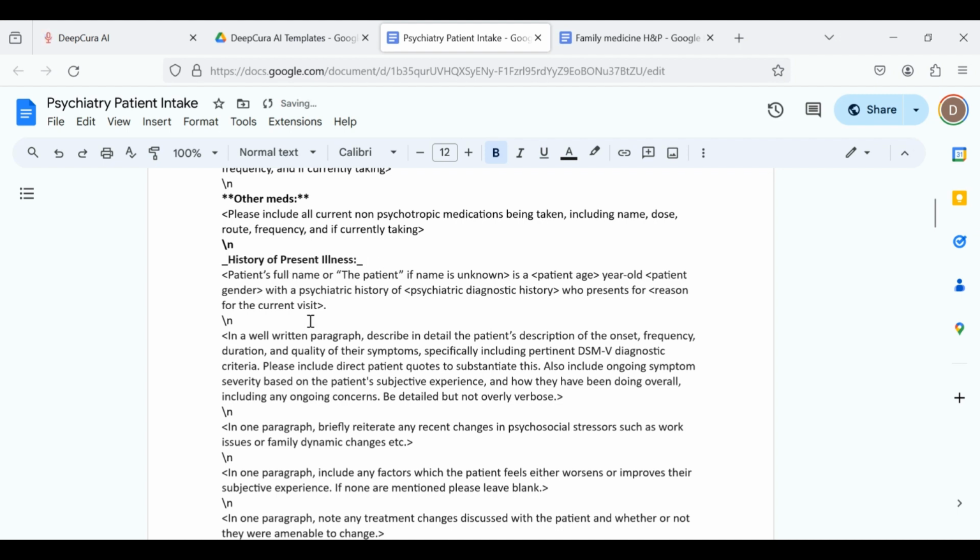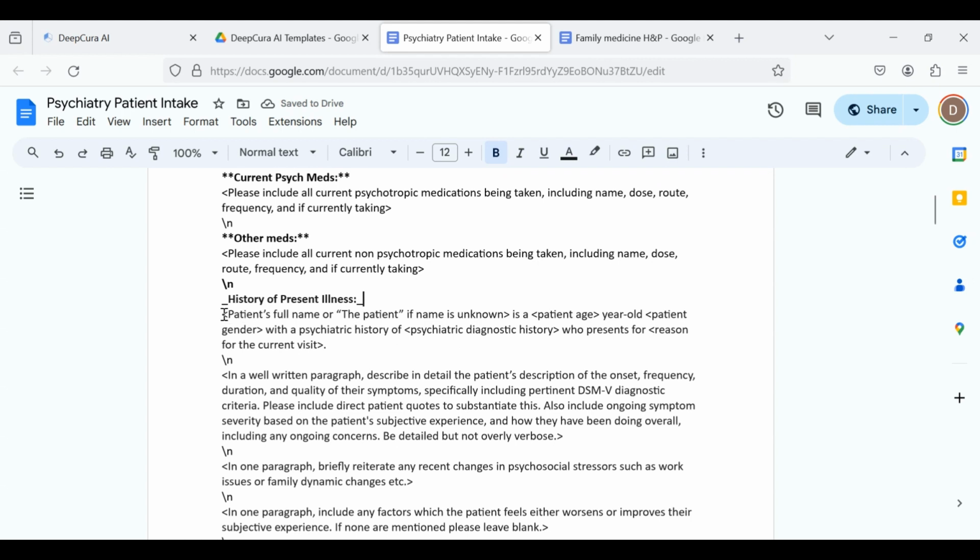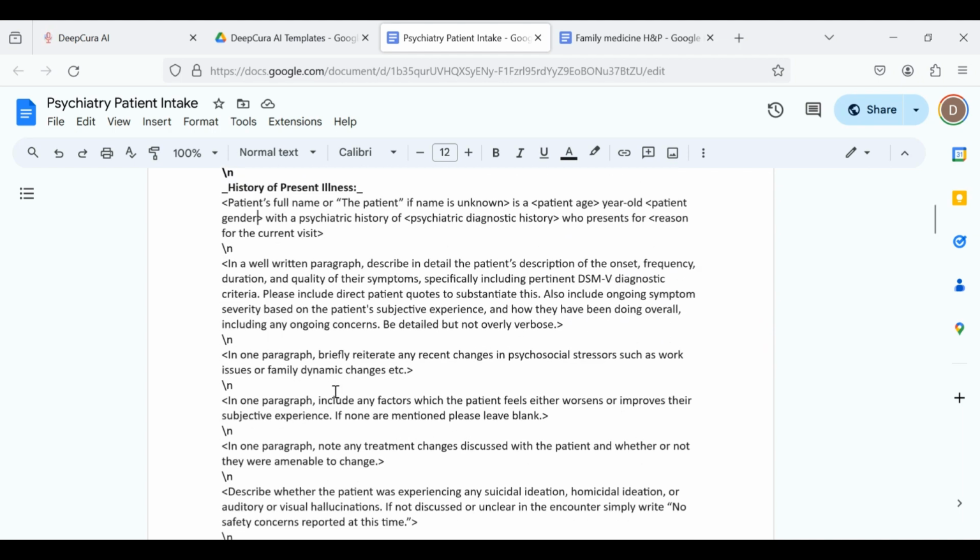So you'll also notice that I have all these little symbols right here, these XML tags, they're called. The reason for these tags is they're called delimiters, and you've probably also seen me use square brackets instead of those XML tags. Again, it's the same concept. They're delimiters. Their objective is to delimit each instruction. It's just a way to separate out the instructions for the AI and to make everything as clear as possible, right?